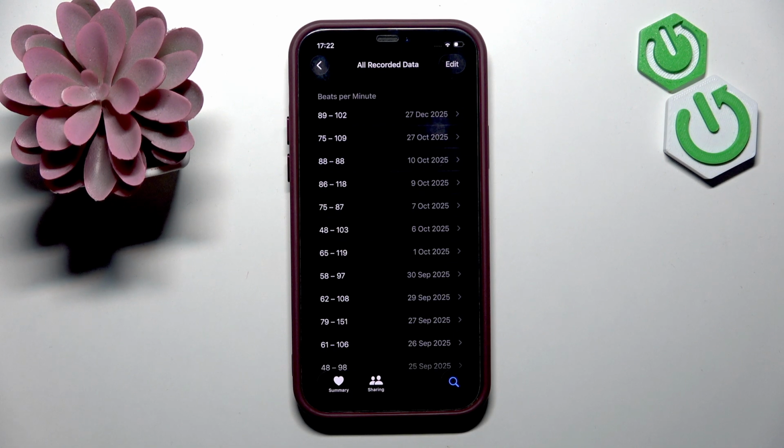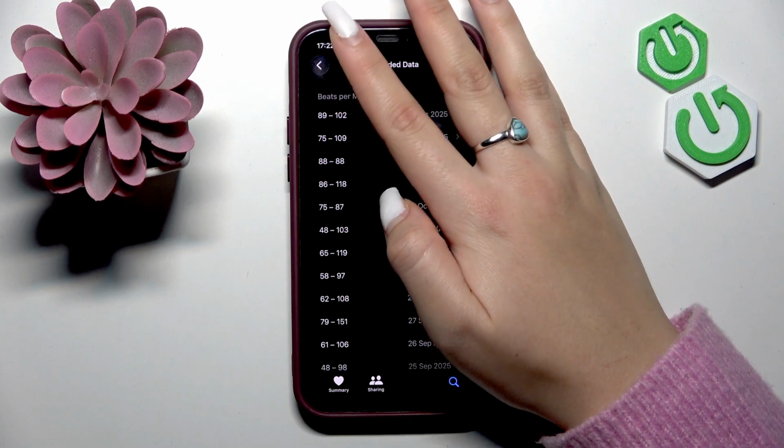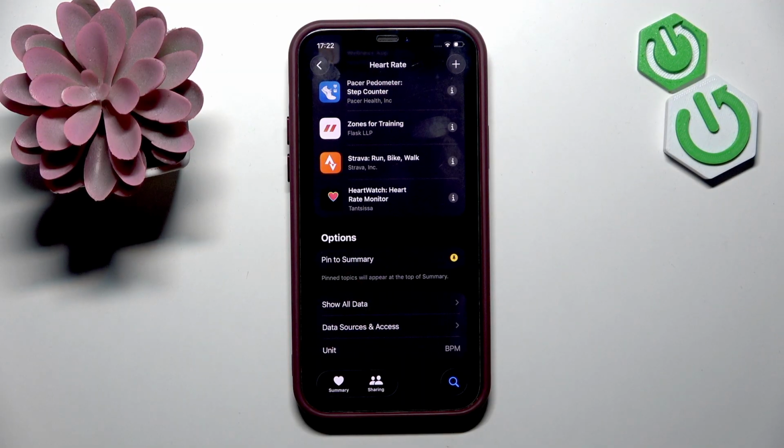But if you delete an entry and it keeps reappearing after a few minutes, then it means that this data might be living in a third-party application. And what you want to do in this case is go to that specific third-party application and delete the entry inside that application first, and then simply resync back to Apple Health.